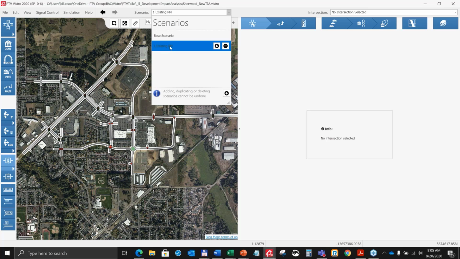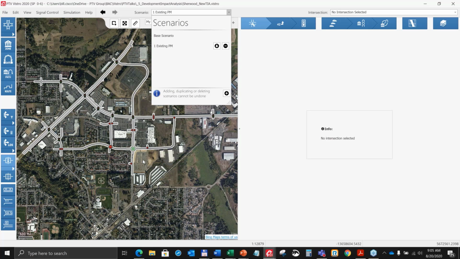As we think about the types of typical impact analyses that are done for developments, and similar scenarios that you may need to analyze, we can think about what else besides existing PM peak. Do we jump from an existing PM to add the project right away?